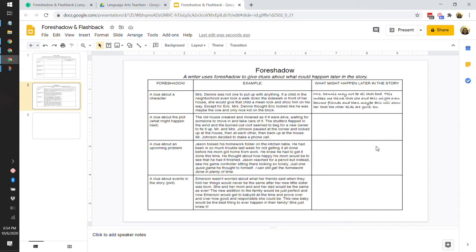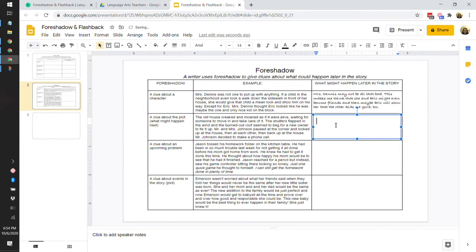Now, if I want students to type in these three boxes, I can just go up here to the text box tool and draw a box right in here. And then the font is a little big, so they're not going to have a lot of room to write. So I would make that font a little smaller. And then I like to actually just make a little arrow so that the students know where to start typing. That'll help give them a visual cue for that.